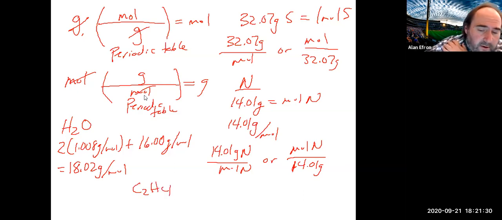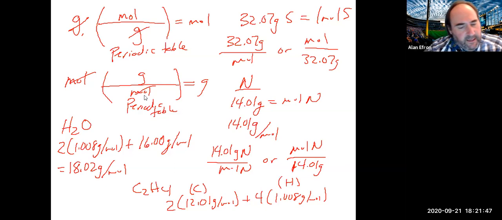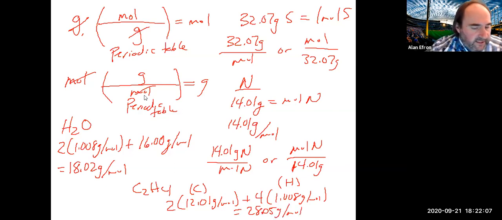So for example, if I had C2H4, there are 2 carbons. If you go to the periodic table, carbon is 12.01 grams per mole. Again, that is the number on the bottom of C on the periodic table, plus 4 times 1.008 grams per mole, which again is the molar mass of hydrogen on the periodic table. And if we add all that together, we would end up with 2 times 12.01 plus 4 times 1.008 gives us 28.05 grams per mole would be the molar mass here of C2H4. Question on that there?